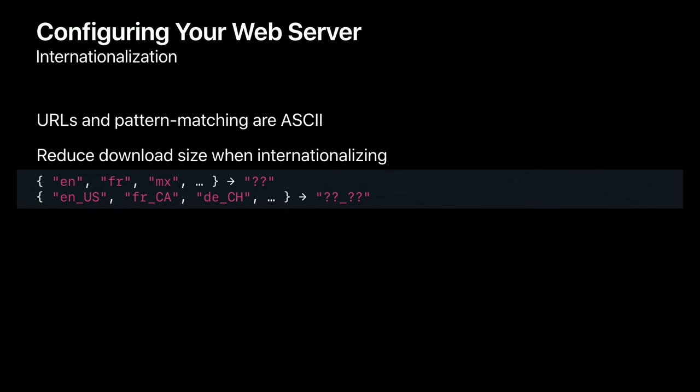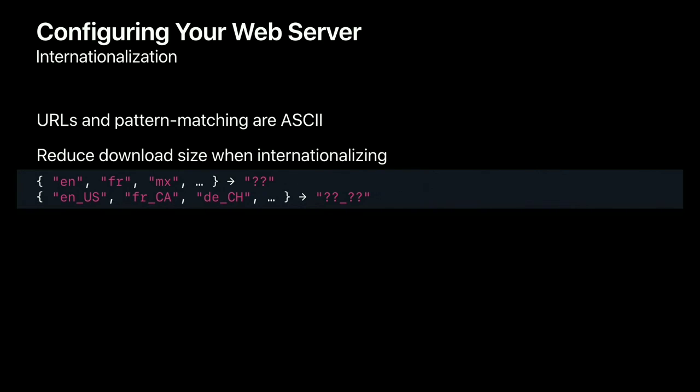Other, more complex patterns, like you see here, can also be matched easily. If you encounter a URL with an invalid country code or locale-specific identifier, just treat it like the user's current locale. Beginning in this release, the operating system will prioritize Apple App Site Association downloads based on where a user is most likely to browse. We'll still download them all when an app is installed, but at different priorities.